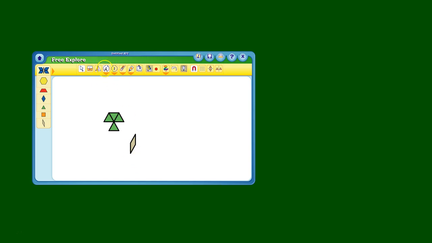So if I click on this, the number 2 circle, and then I click on my shape, it turns or rotates it. And if I click, see this arrow, how it's pointing in the other direction? It'll turn or rotate my shape back in the opposite direction.